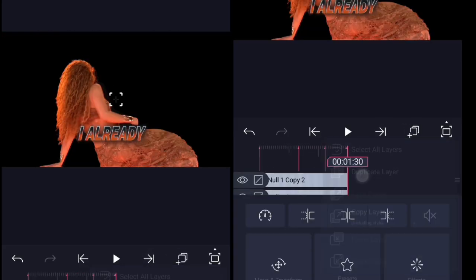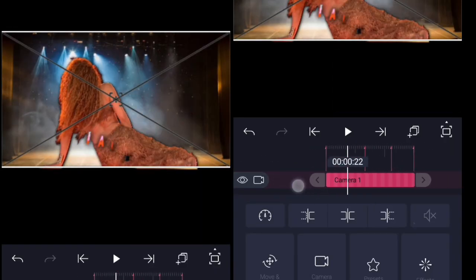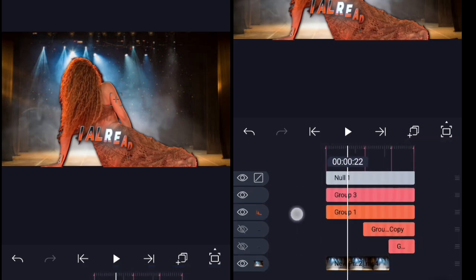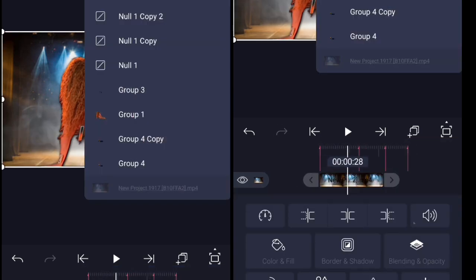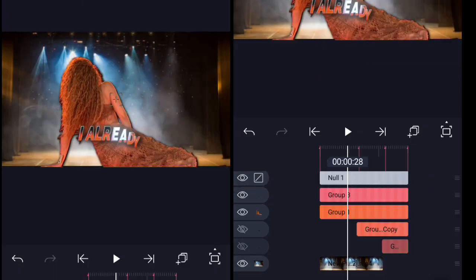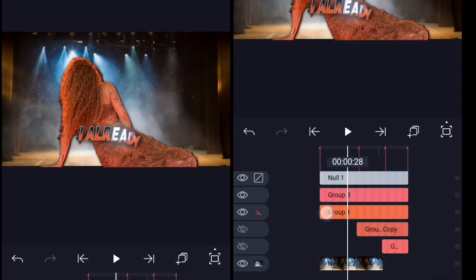You can also use the camera, this camera angle, but for me I don't use it that much. We'll connect the nulls.